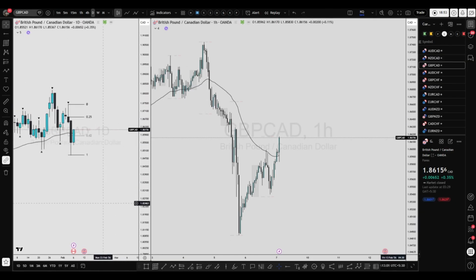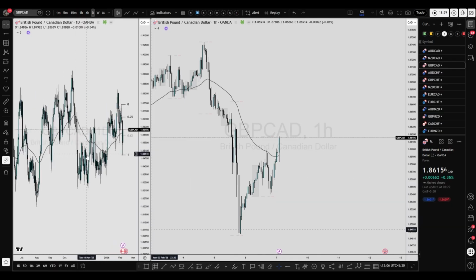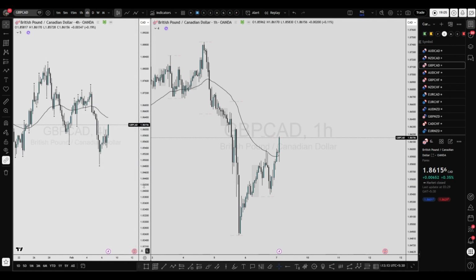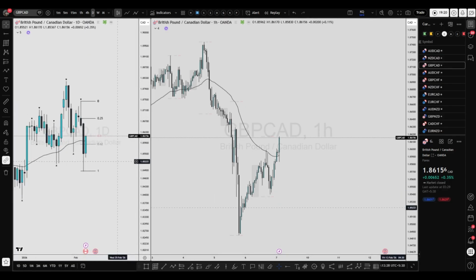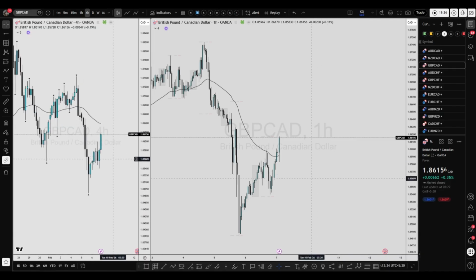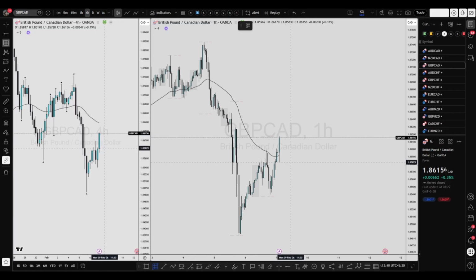GBP CAD. This is the last breakout structure towards downside, but the overall trend is bullish, and so we're gonna skip this one. Let's see if we have anything in daily, 4 hour chart. Honestly, in minor pairs, I don't really want to look for intraday tradable opportunities because of the overnight spreads that we get sometimes. So I just look for swing tradable opportunities in minors. Only in majors do I look for intraday tradable opportunities. But still, in GBP CAD, in 4 hour, we are strongly bearish till now, and I want to see some bullishness in the market, so that's a skip.